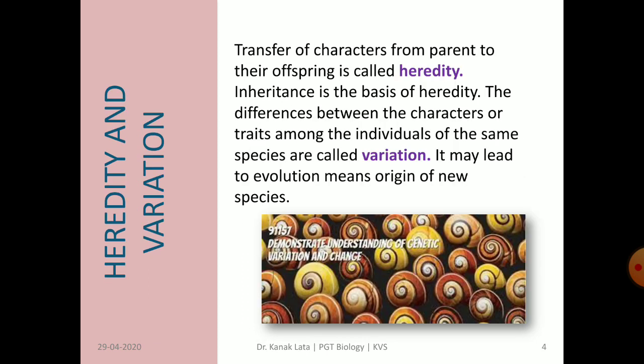Now we will study heredity and variation. So what is heredity? It is the transfer of character from parent to offspring, and inheritance is the basis of heredity. And variation is the difference between the characters or traits among individuals of the same species. The species must be the same. Variations may lead to evolution and origin of new species. This is the figure of molluscan species showing variations.